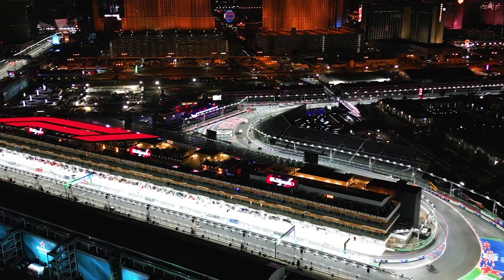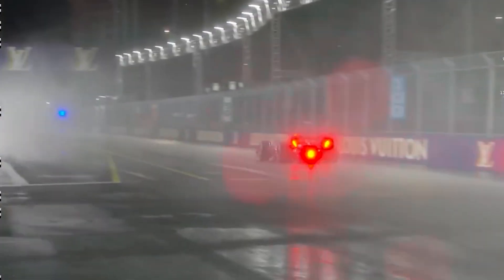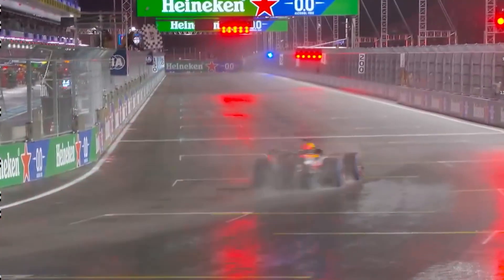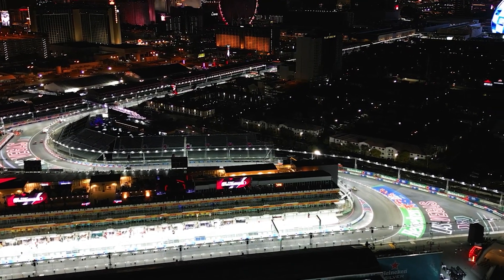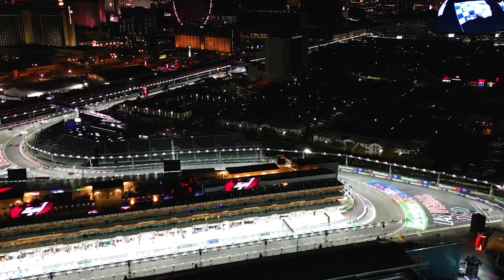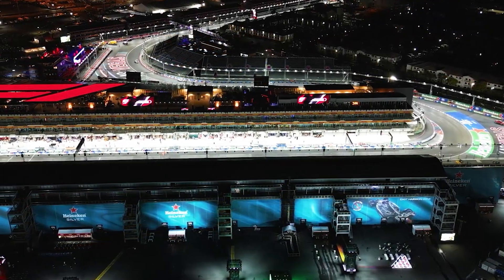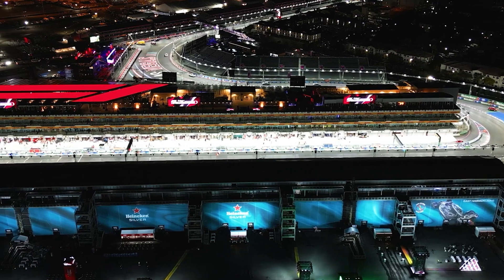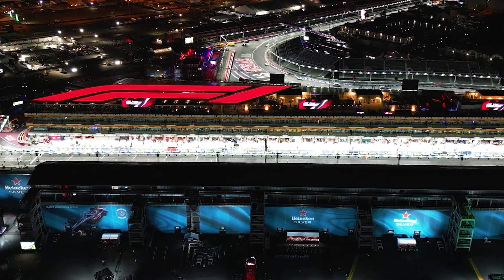I'll be talking about the top teams later on, so please do stick around for that. Qualifying is over, and as I mentioned, it was a very wet day where we got to see the wet tyres get used properly for the first time since Brazil qualifying last year. Like we saw in Brazil last year, the wet tyres were perfectly fine and they actually worked, despite the fact that the drivers generally hate them. We got to see them really get used due to the cool conditions, meaning that the intermediates were not really able to fire up, which is why it took quite a long time before we actually saw the intermediate tyres get used.